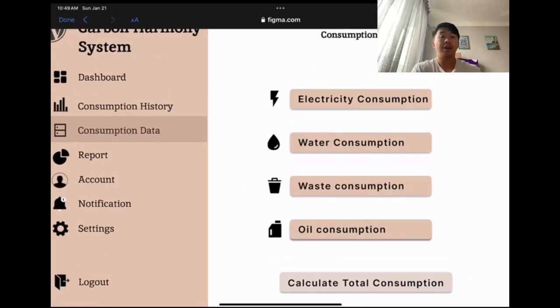That is my part when I do the total consumption. You can see all the data appear, and it shows the total of the carbon dioxide we use for 1 month. Alright, I think that's all for today. Thank you, and see you later.